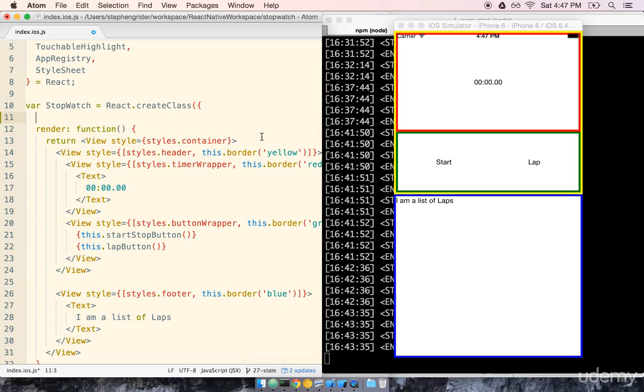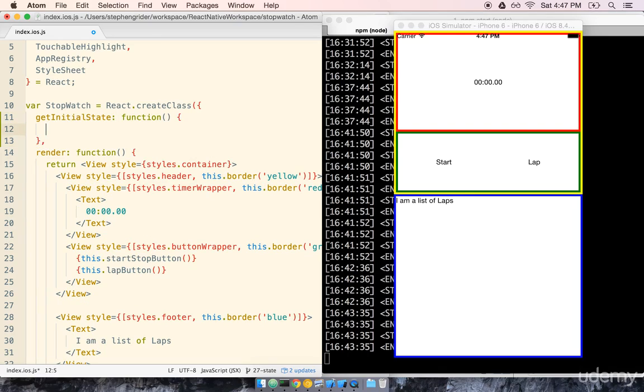Let's initialize that state property by creating a new function called getInitialState. And we always define that at the top of our component. So in the same way that render is a special function that is called by React, getInitialState works the same way. getInitialState is run by React exactly one time when the component is first created. Whatever we return from this object is going to be what our state is equal to, so you can really read getInitialState as initial state for this component.